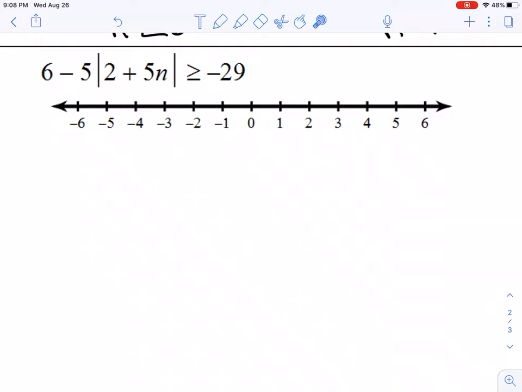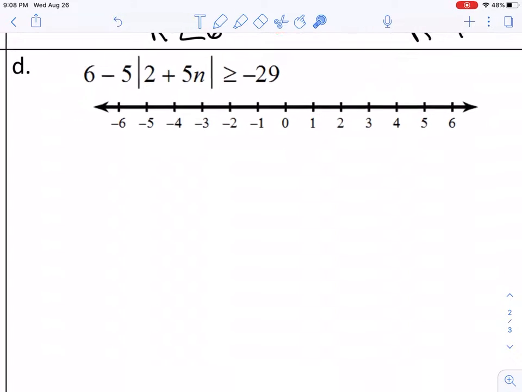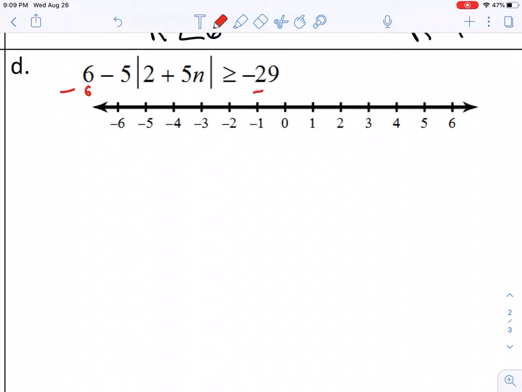Okay, I wanted to include a problem like this in the notes. If you see here we have 6 minus 5. Do not put these together to make 1. This 5 is attached over here trying to multiply. He wants nothing to do with this 6. He's got his own thing going on. He's trying to get into the party, and 6 is chilling out here. So we're actually going to get rid of the 6 first by subtracting it.